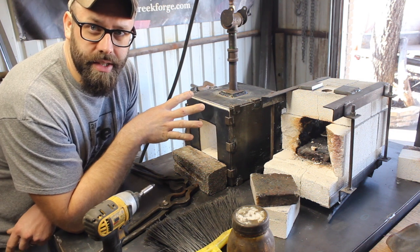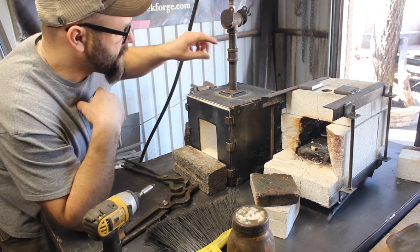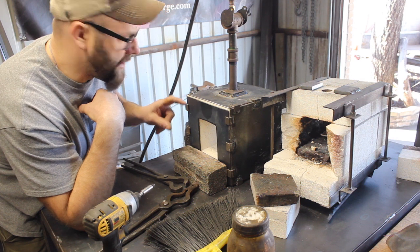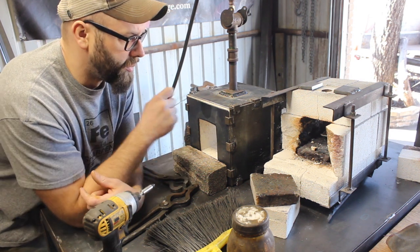There's something about this burner setup, like I said. It's just the same burner I had on this one, which is the Frosty T, and then these are 2 3/4, 2.5 inch bricks right here.